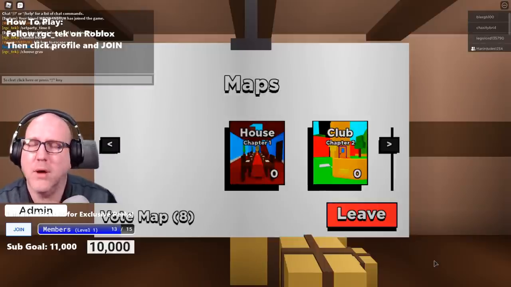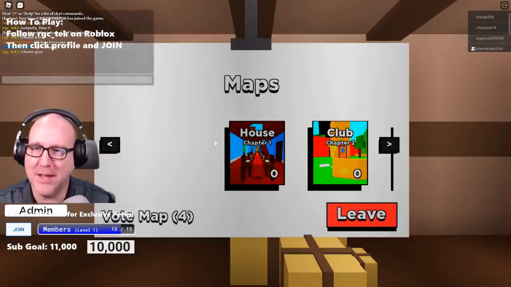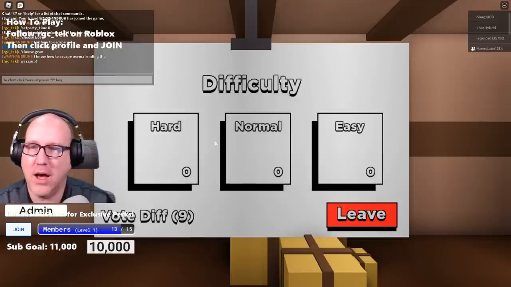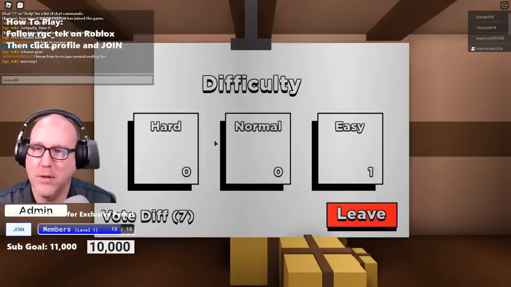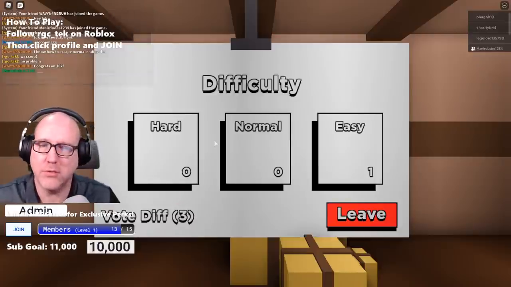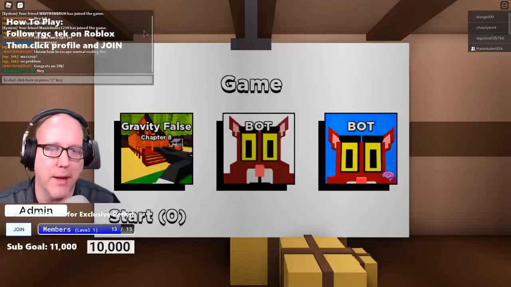So here we go. Lego Lord, RGC, OMG, what's up, buddy? What's up? I know how to escape normal ending, though. Yeah, no problem. Wait, you didn't watch my secret ending tutorial video? What is wrong with you? Thanks, buddy. Thanks for the 10K. I've got the whole crew here in the server right now.